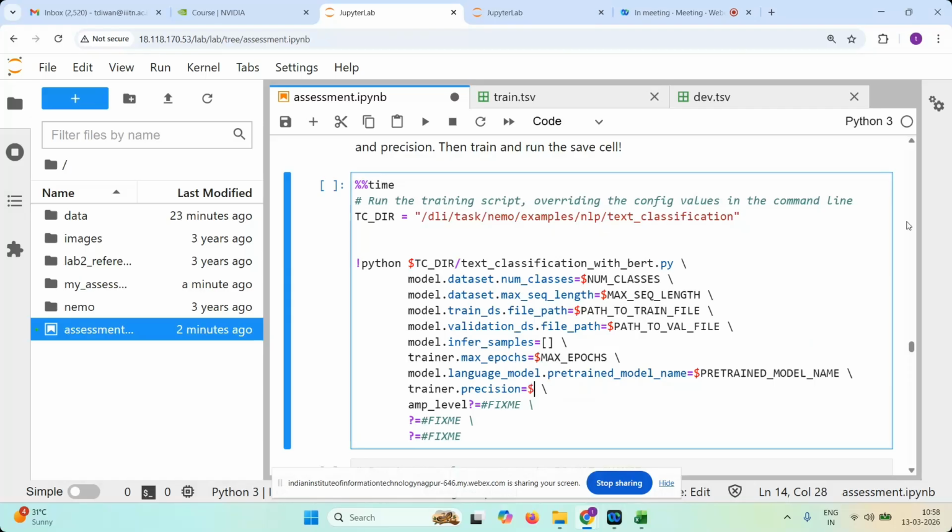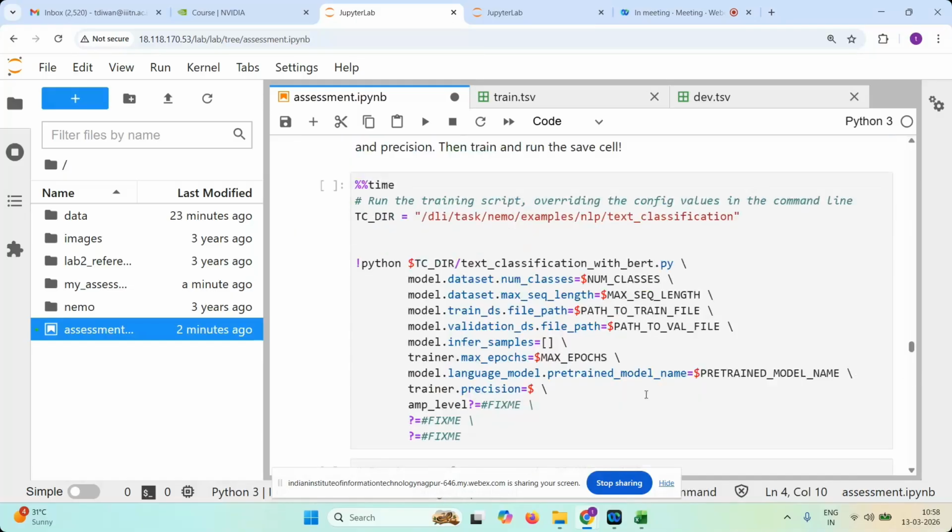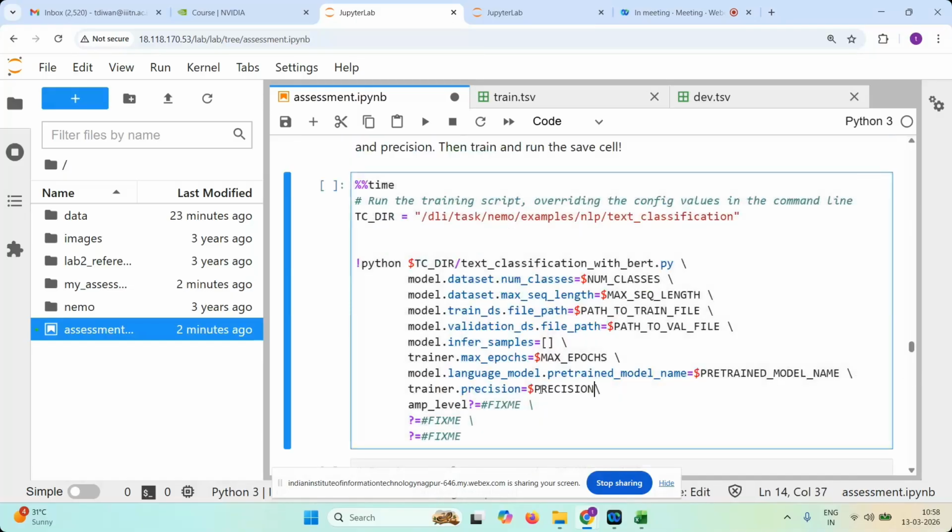What is the precision that I have used here? Precision is this. Just copy this precision. Then next, it is once again trainer configuration.